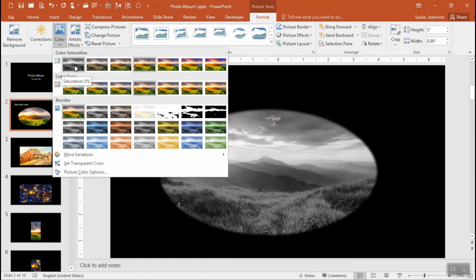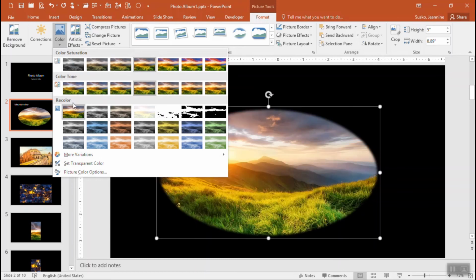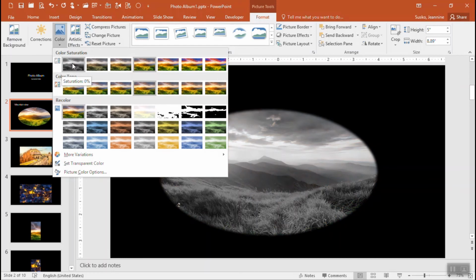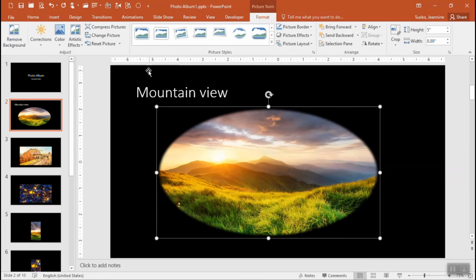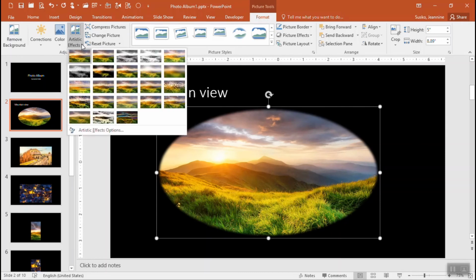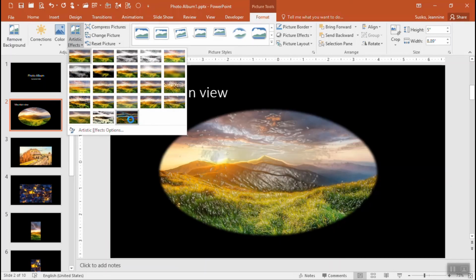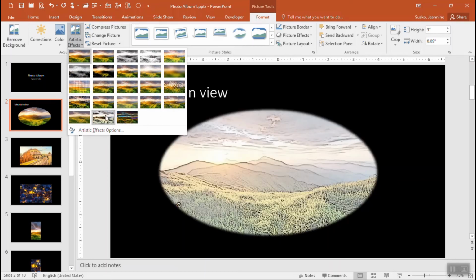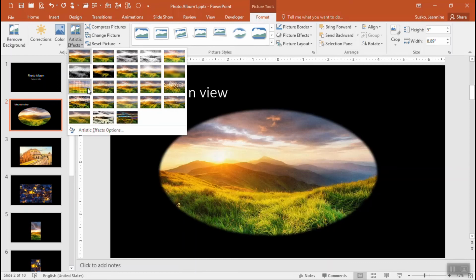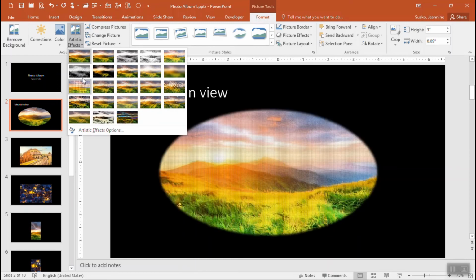If you want to switch to sort of a black and white style or take it in another direction, like we said, just hover over an option to see what it looks like and click it to apply it. And then lastly, there are artistic effects that you can apply, just maybe pixelated or something along those lines. There's some fun options in there, maybe make it neon. You can go ahead and have fun with that. Again, just hover over an option and click it to apply it.